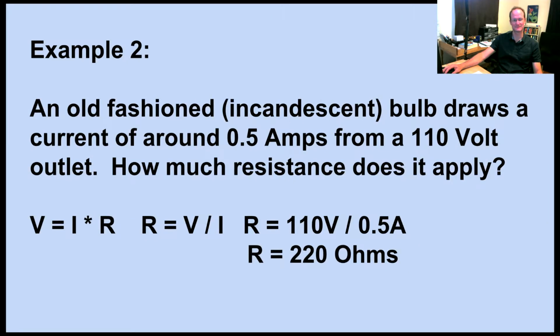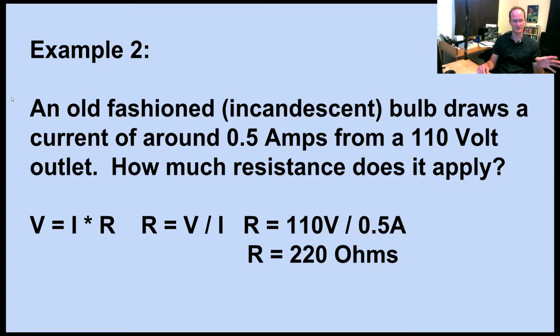Here's another example. You know, the incandescent light bulbs. I don't even own one to show you an example of. But they had the bulb, and inside they had the filament that just heats up, and they get really hot. And if you touched one, you might burn yourself. They would draw a current of around 0.5 amp, which is a lot, again, from a 110 volt outlet. So how much resistance was made to be inside of that light bulb? And really that's all those light bulbs were. You had the one electrical lead, you had another, and then you had a coil of wire that was just a resistor between them. And it would just get so hot that it glowed.